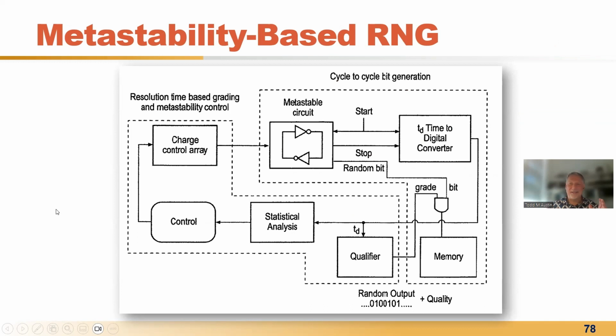I like to show this because I think it's really a cool piece of work. This was done by one of my colleagues here at Michigan, David Blau, and it's a metastable based true random number generator. I like to call this a piece of work that makes lemonade out of lemons, because what is metastability? This is a process where circuits essentially get wedged halfway between 1 and 0 because they tried to sample a value as it was going from 1 to 0.